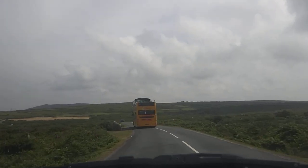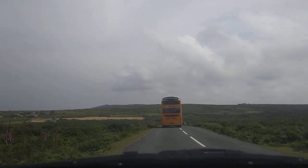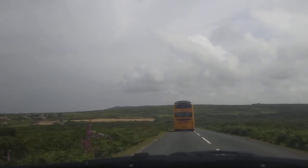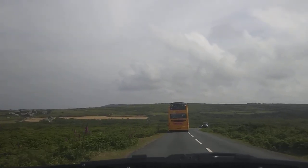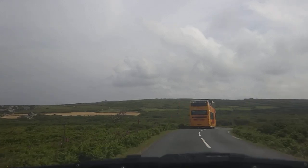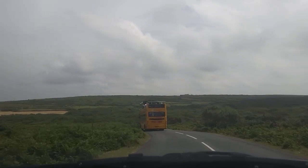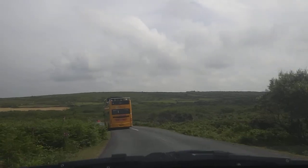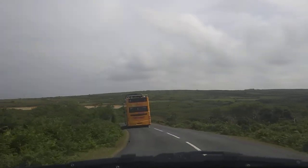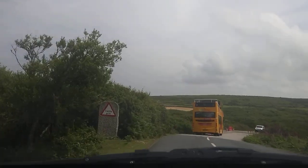Once you've learned the journey and got comfortable with the width of your vehicle, it must be nice being a bus driver and coming along here. Beautiful scenery every day, your office is going through this every day. Of course, you probably don't do this route every day, you're on a different bus, probably, but as a bus driver, you probably look forward to coming out this way and not being stuck in town.